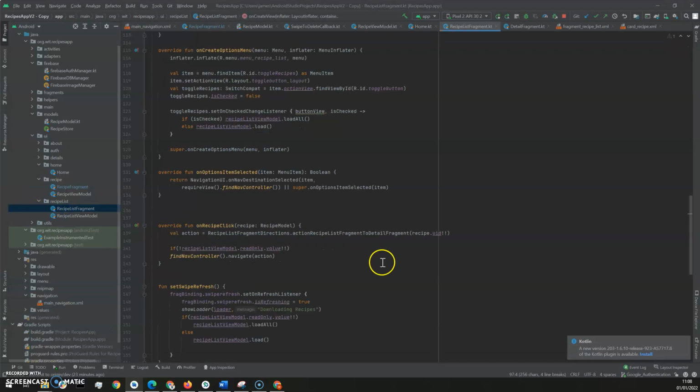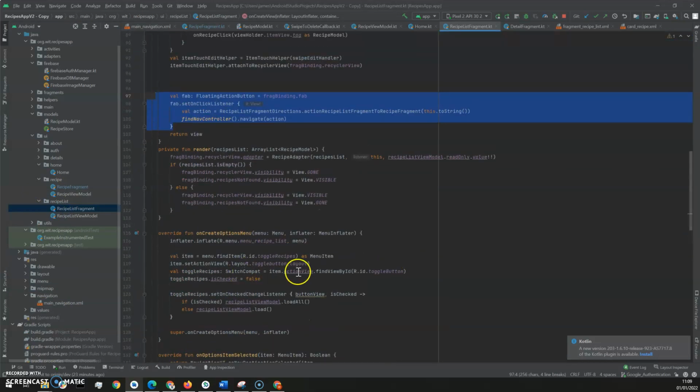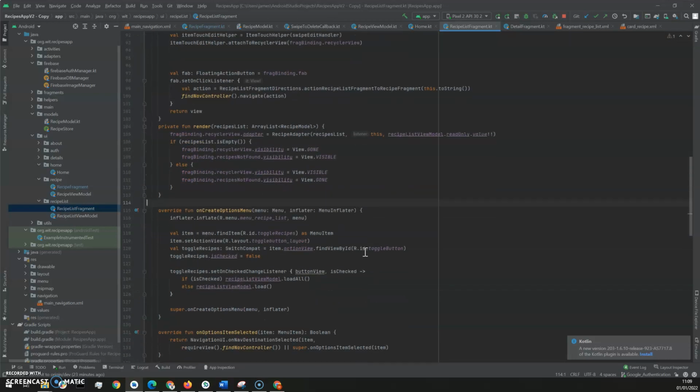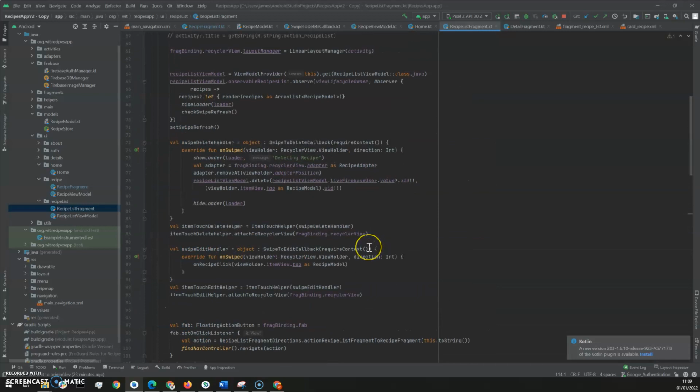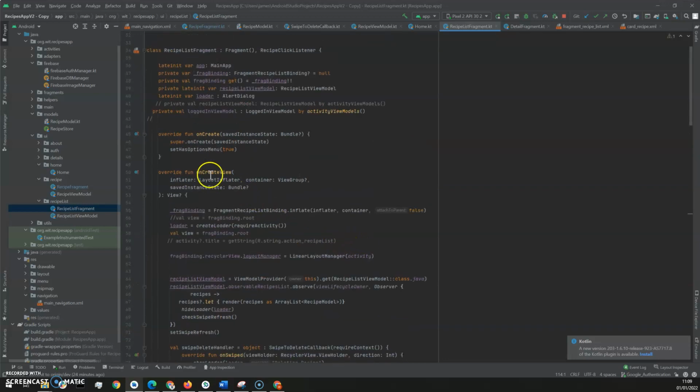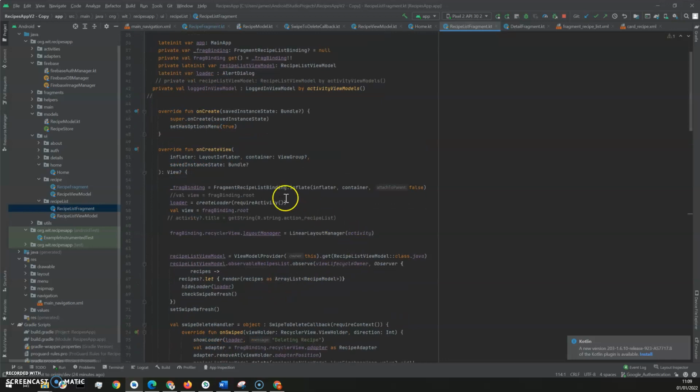So if I go to the recipe list fragment here, this is where the list of recipes are displayed, or where they're handled. So you'll be on create view, and it's inflating this layout here using this fragment list binding.